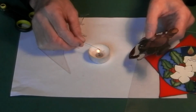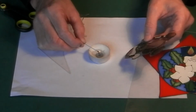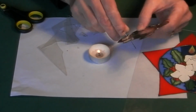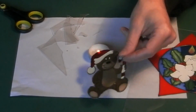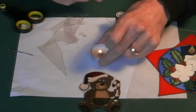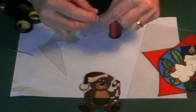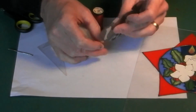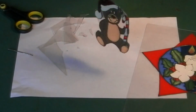and hopefully when it gets hot enough, that should go straight through. There we go, and there I'll be able to put my hanger. And for that I've got some nice red cotton. Thought that'd be nicer than white. Gives it that Christmassy feel, and I'll be able to thread that straight through that hole. There we go. And that will make my hanger.